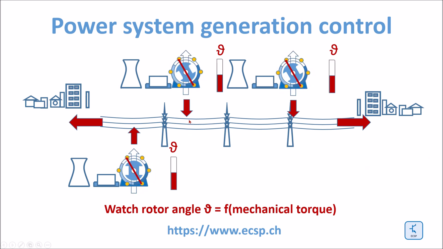Let's focus now on the rotor angle only and stop the disturbing rotation of the machines. Here you see that in this case all the machines supply the same power to the grid, and the rotor angles of the same machines — provided they have the same ratings — are the same. Now we are increasing this rotor angle and decreasing the other rotor angles, because the total power supply to the end user is still the same. Therefore, let's increase the rotor angle at this machine. You see power supply here is increasing, but since the total supply did not change and the load is the same, the other two machines have to reduce their rotor angle. So here we increase the torque and at these two machines we decrease the torque, and you see how the power has been increased in this machine and decreased in the others.